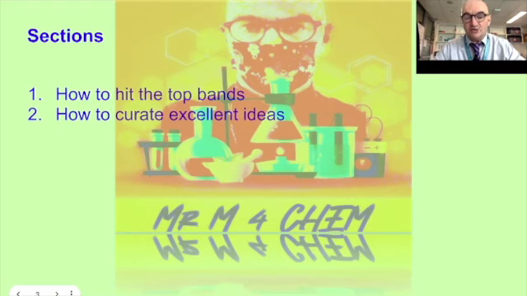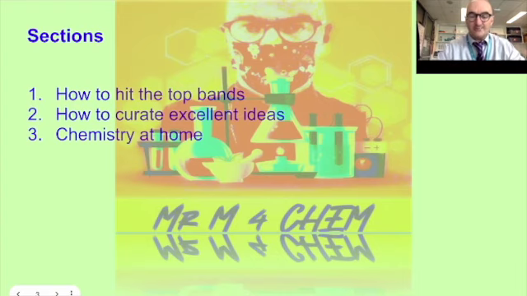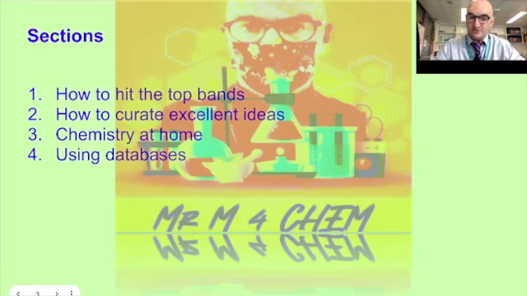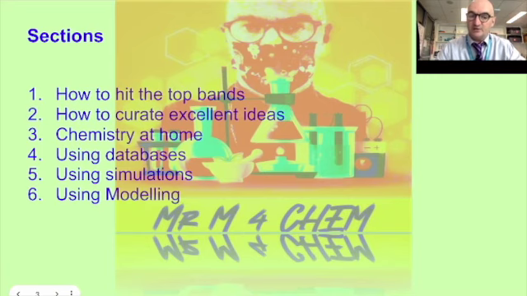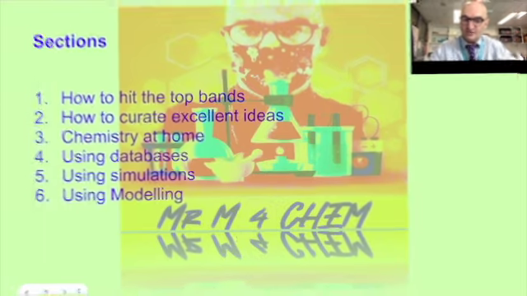I will be joined by a colleague. The IB is supposed to be collaborative, and I will introduce her shortly. We also look at chemistry at home. Previously, I have said, do not do chemistry at home. The risks are too high. However, I reserve the right to change my mind. My mind has changed. I think there are a number of areas that we can use safely, and that's the key for chemistry at home. We also want to be able to use databases, simulations, and modelling software. I have separate videos on my channel of how to use those.